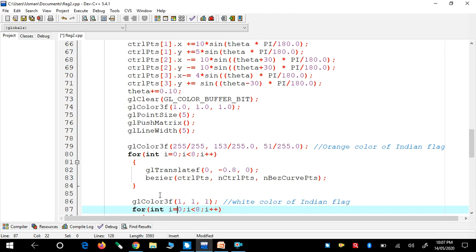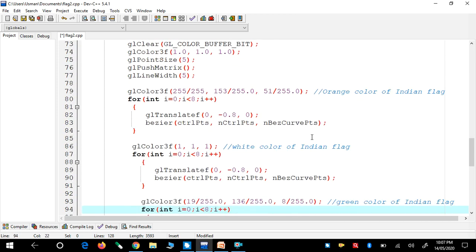Here, by using this particular for loop, we are creating 8 curves of orange color. Similarly, we have one more for loop here. But before the for loop, I wrote glColor3f. This function assigns white color for the next 8 curves.